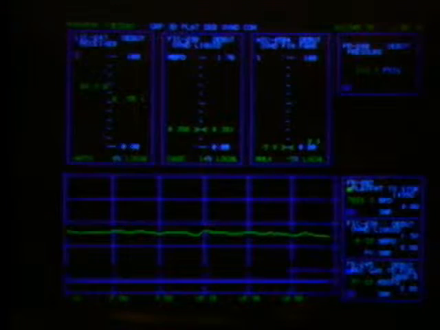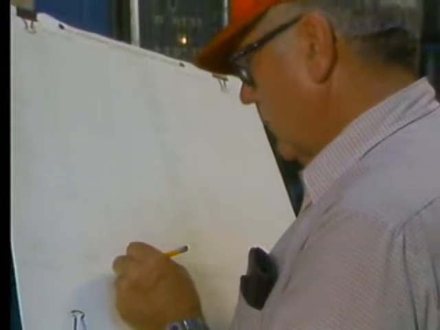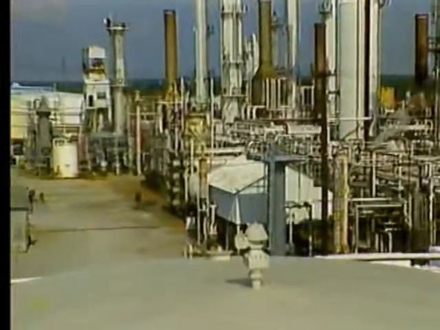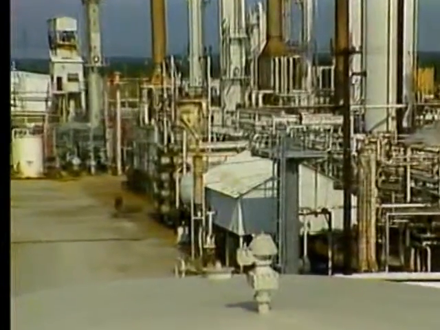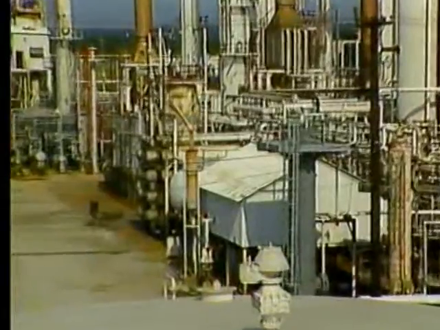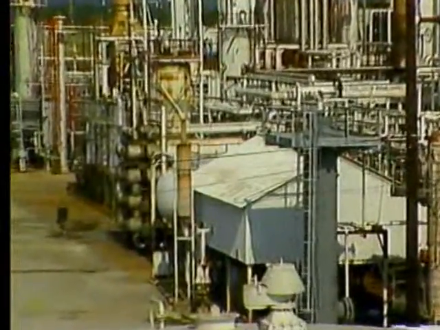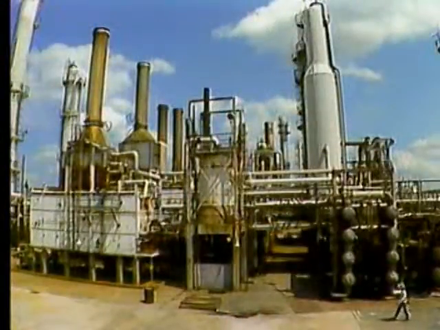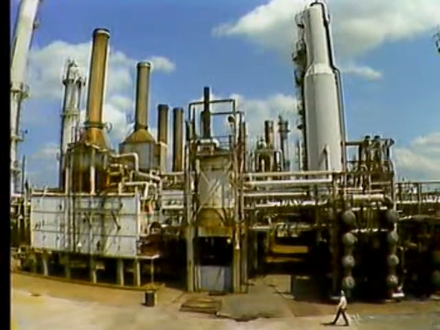For example, is the change abrupt or gradual? Is the problem intermittent or constant? Have there been similar problems in the past? Did the problem occur while the process was in a steady state condition? Or was the process being started up or shut down? Answering these questions can help determine the cause of a problem.